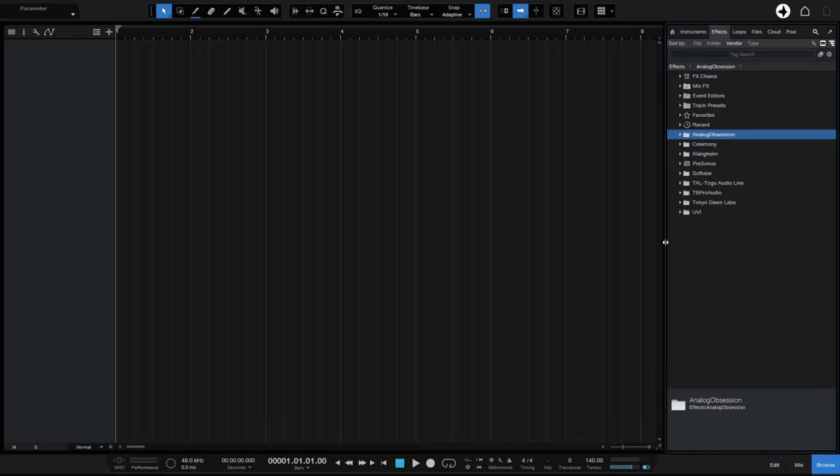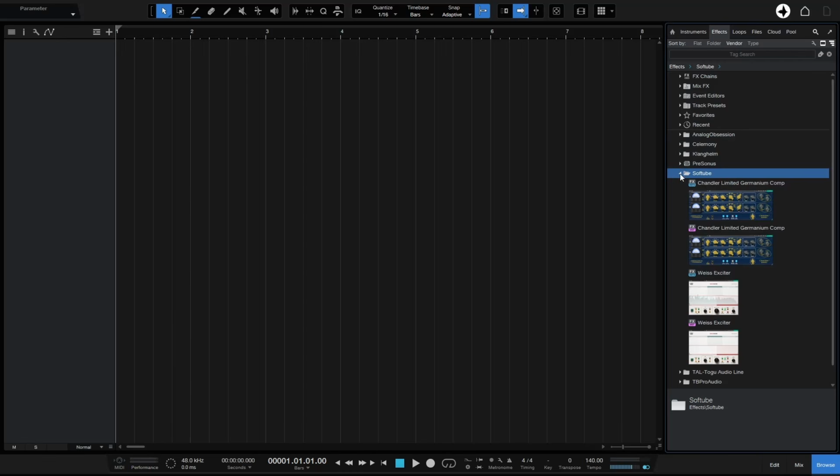And when we are installing different effects or plugins, oftentimes we'll have the option to choose whether we'd like to install CLAP, VST2, VST3 during that installation wizard for the particular plugin. But sometimes we don't have that option. So for instance, with Softube, if I expand this out, they have a download manager and installation manager, and within that process, you don't have the option to choose what's being installed.